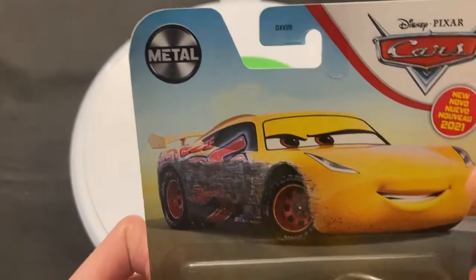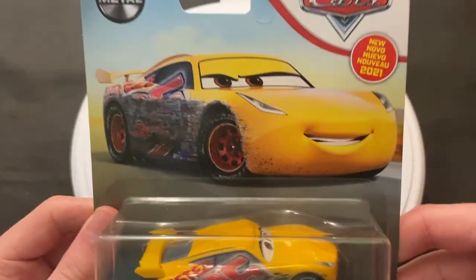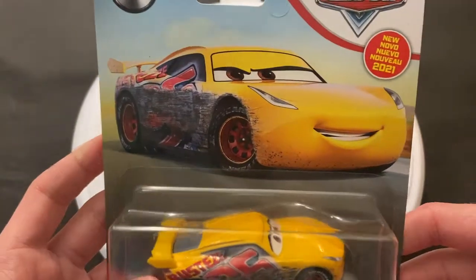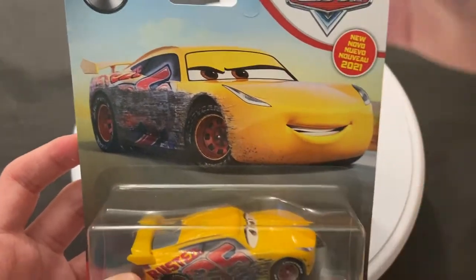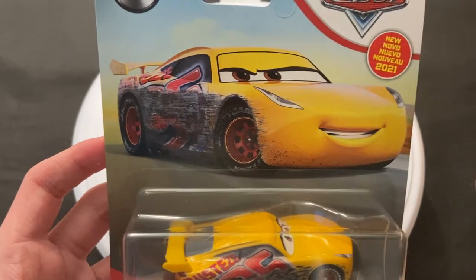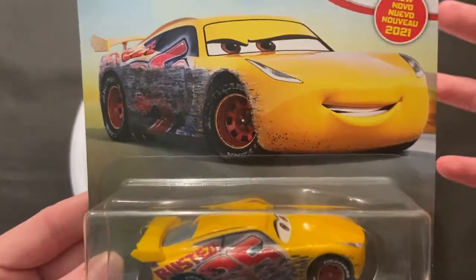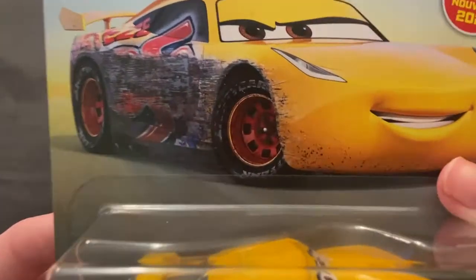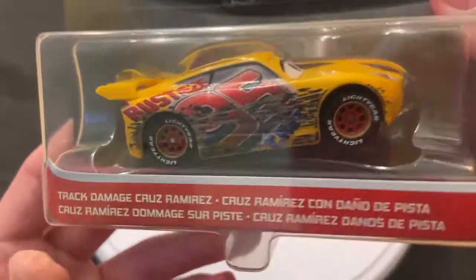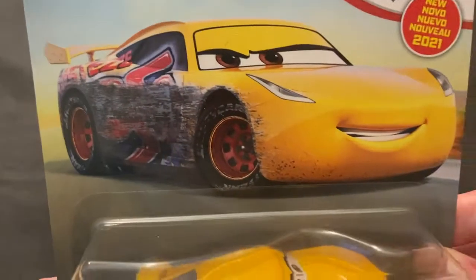Obviously metal, like I said in my Hot Rod River Sky video, I don't know why they put that there. I like the car, I really like the background they chose for this year. It's kind of like a mix between the Blue Desert and the 2019-2018 card art. Another good thing — you can see that for the variations, it actually looks like they're changing the card art to match what the variation is. Cruz Ramirez is actually damaged on the card art, like she is on the diecast.